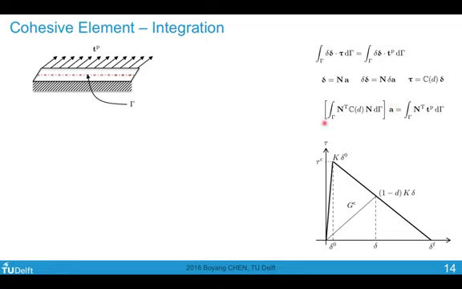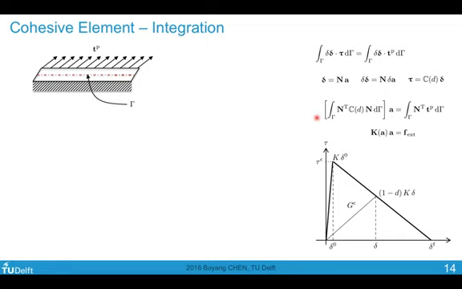The left side is our internal force vector, the right side is our external force vector, and within the bracket is our secant stiffness matrix, which is always positive. The secant stiffness matrix is a function of A because it is a function of D, and our damage variable is a function of delta, and delta is a function of A. So the damage variable is a function of a nodal degree of freedom A, and hence this secant stiffness matrix is also a function of our nodal degree of freedom A. This secant stiffness, because it's always positive, is a preferred choice for element stiffness matrix for cohesive element.